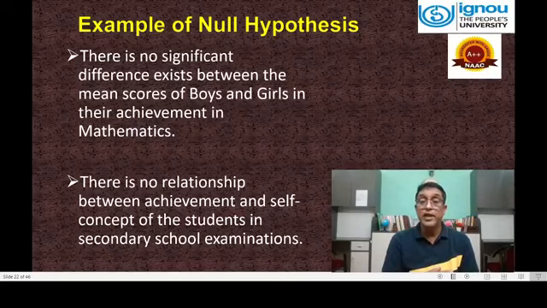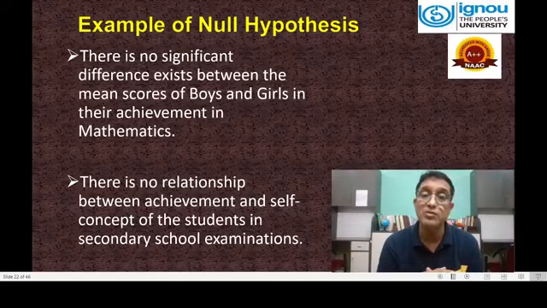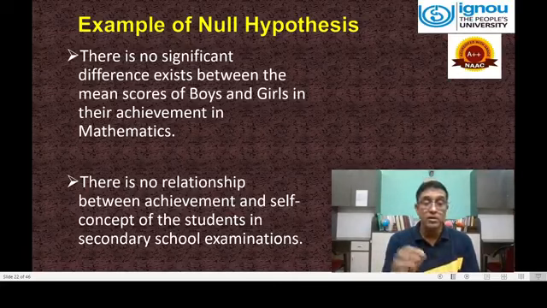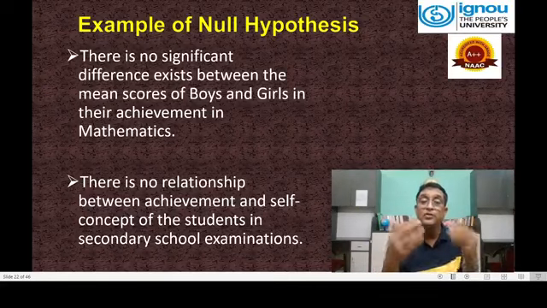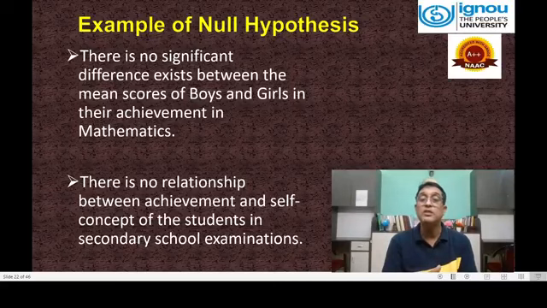Friends, just to recapitulate, today we discussed 2 units of the third block of your course MES 016 Educational Research. The third block is research design. In unit 10, the first unit of this block, we discussed identification of the problem and formulation of the research question, how to select a research problem, what different sources you have to use for selecting a research problem, and what different types of themes, issues and concerns of education you will select for your dissertation work.